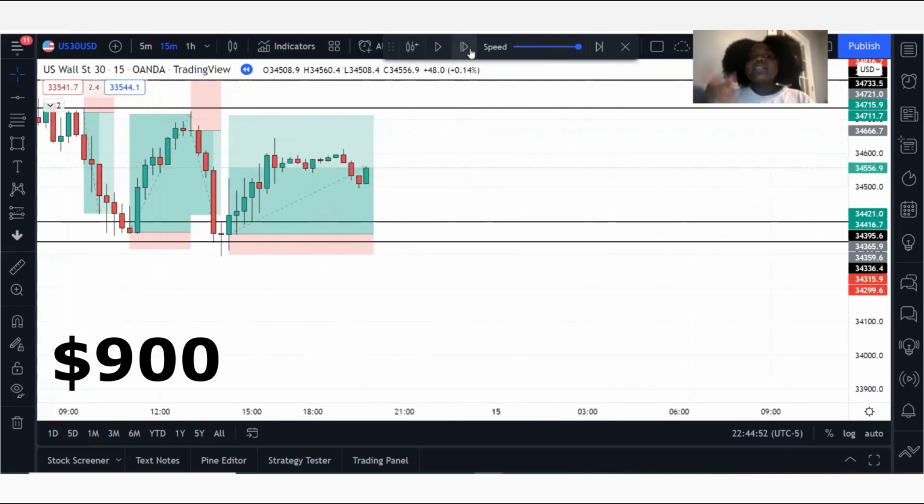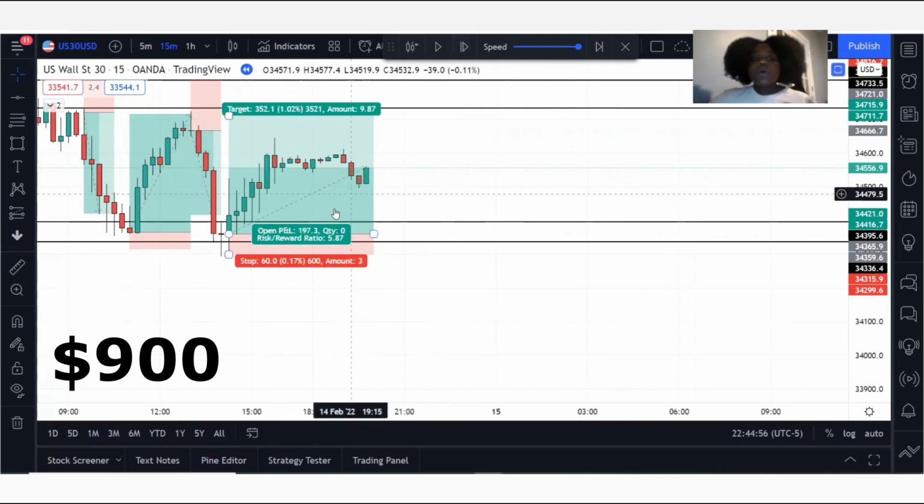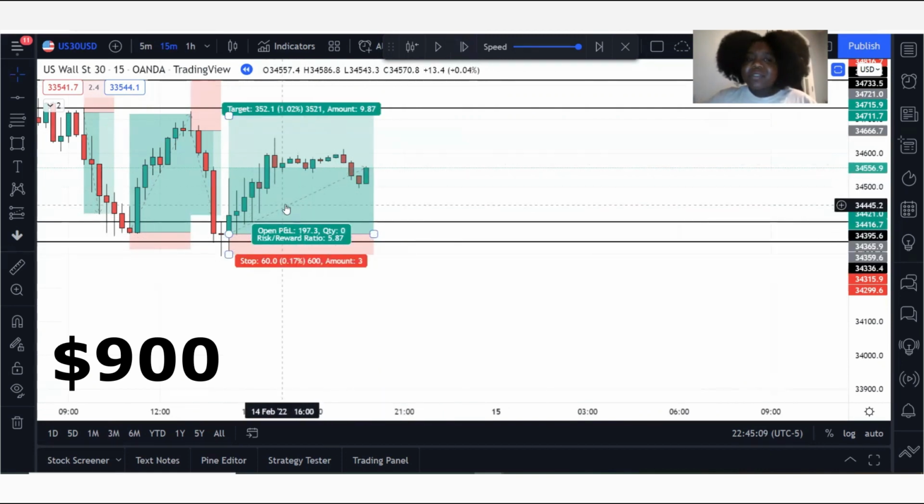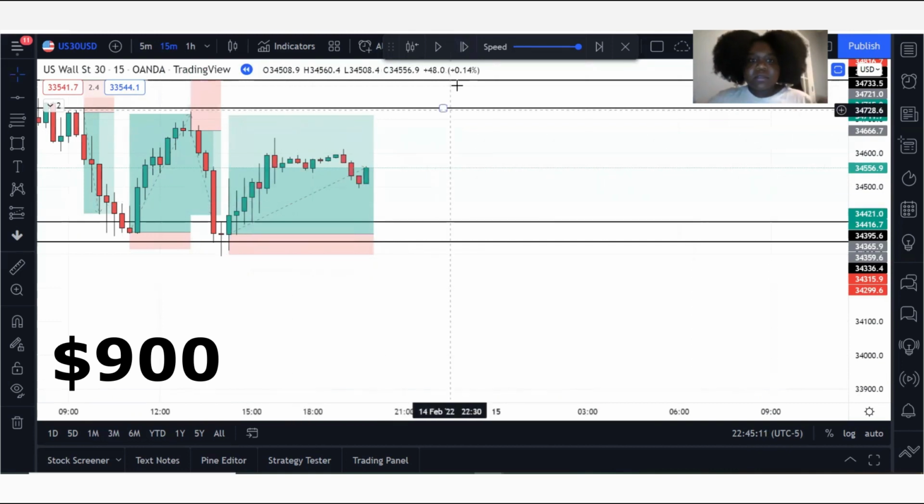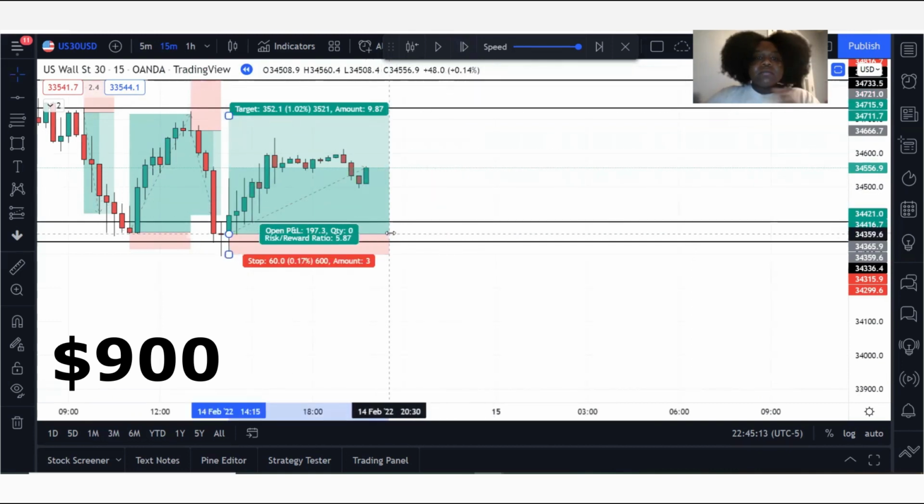Okay, retracement. At this point, matter of fact, I haven't been mentioning this. At this point, if you go up more than 50% of your target, you should definitely be moving the stop loss to entry and making this a risk-free trade. So I would move my stop loss to entry, or maybe even around profit so you can get some type of profit. But you know what? I'm just saying. But let's keep going.